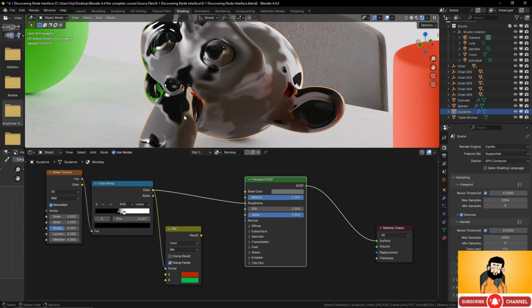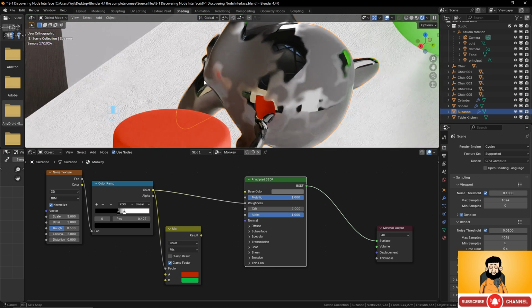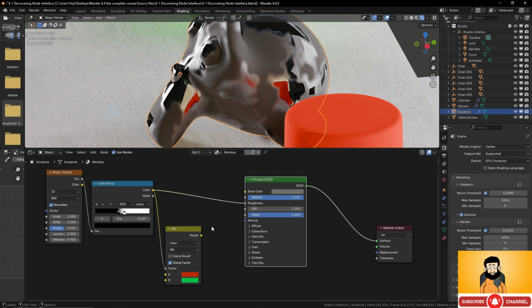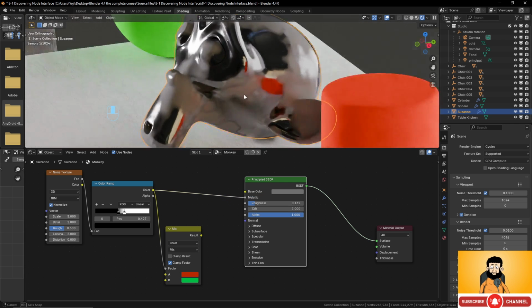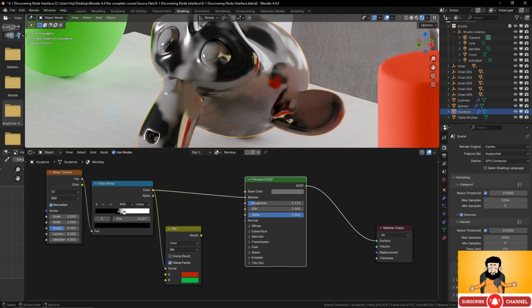So here we have the possibility to play already with only the roughness, or maybe we would like to play with the metallic. So here only some parts will be metallic and the other parts are not metallic.